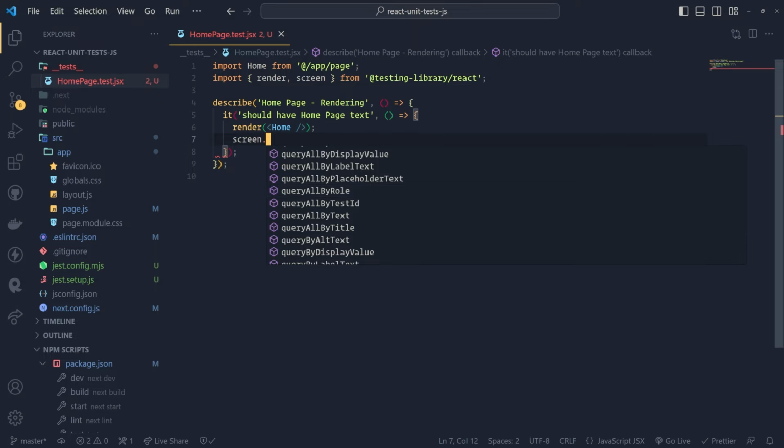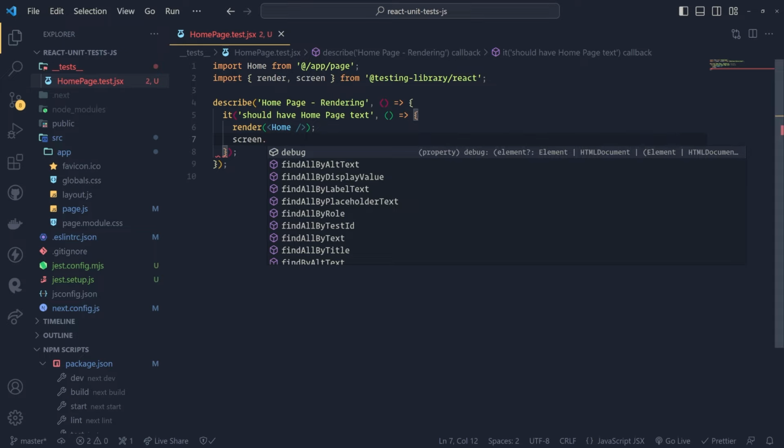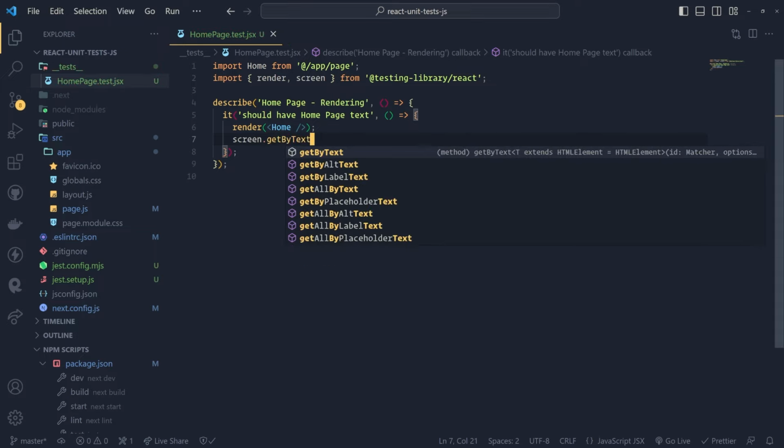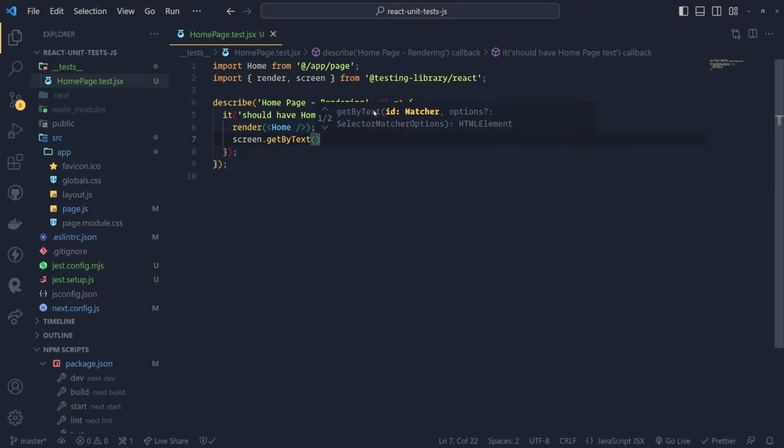So what I'll do is I'll use a method called getByText, and getByText takes in an argument, and I can specifically match the exact text that I want to search for. If we look at the document, the exact text is homepage. So I will pass in a string literal of homepage. What this will do is search for the text, and it'll return an HTML element that has this text.